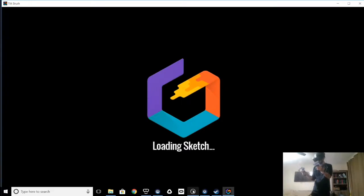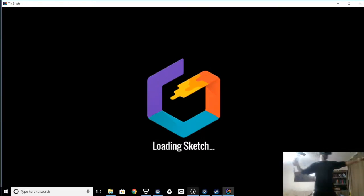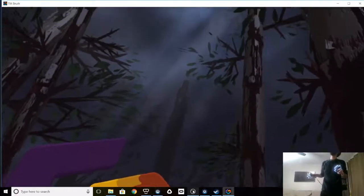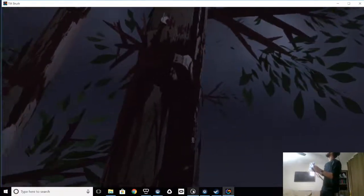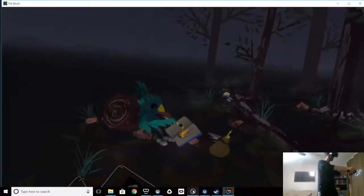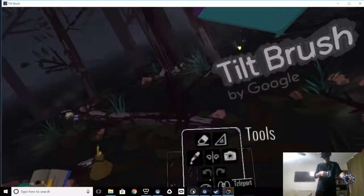All right, so you can see the controllers, and we're in this about 6x6 boundary. You can't see these lines, but these are basically where I can go. All right, so let's take a look around here. What do we have? We have some trees, we have the Google Tilt Brush, and over here we have birds. So let's just add on to this.